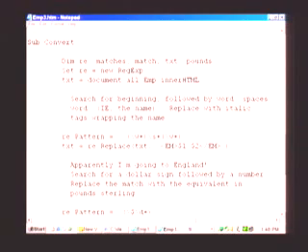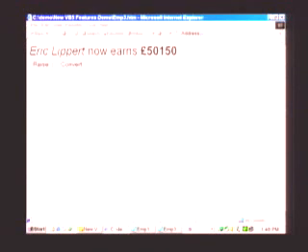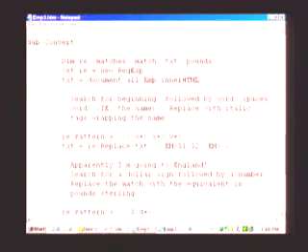So basically what I want to do is look for a word and a space, then a word. So if you notice back here when I click on raise, and when I click on convert, it changes Eric Lippert to italics. So what I'm going to do is run the replace method, which will use that pattern. And what it will do is replace all the text in that particular string with the emphasis tag in front of it, and it will put $1, which will be the first word, and then $2, which will be the second word, and then put another emphasis on it. So that's how it gave me the italics.